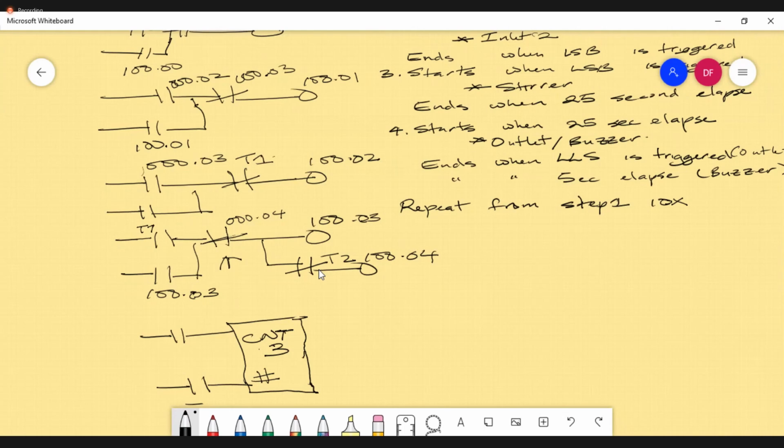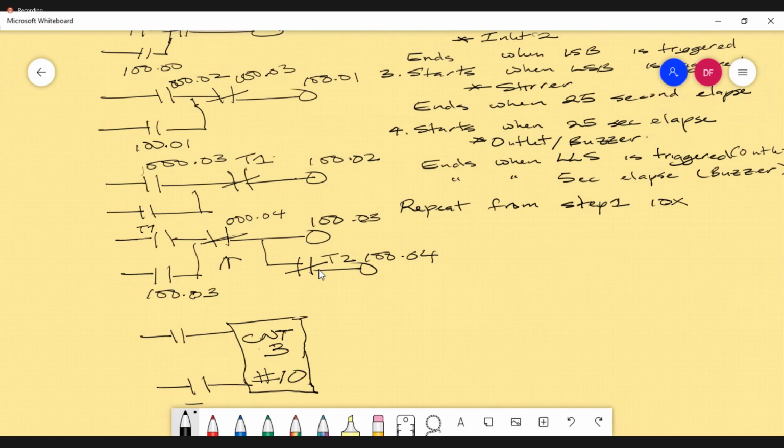You need to go and check the timers and the counters. So it has to be timer 1, timer 2, counter 3, timer 4, counter 5, and so forth. Now, last week, we said we want the counter to count 10. So we can put number sign 10. It's not like the timer now.